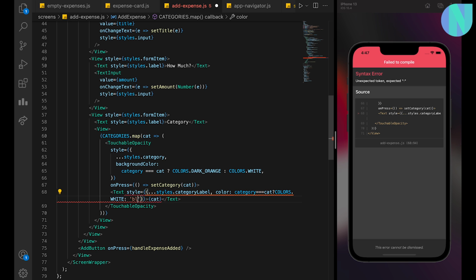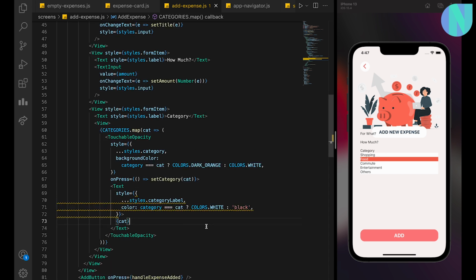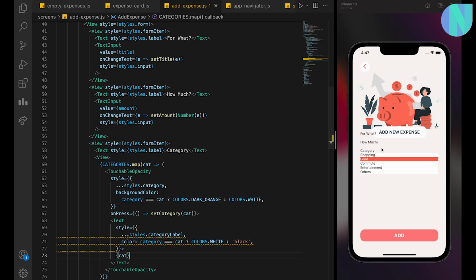Otherwise just say black. So as you can see, for the selected one, the category is white, otherwise it's black. And yeah, so this is it. I think it is working now. I just have to style the input box. I just have to style the categories and we are done.